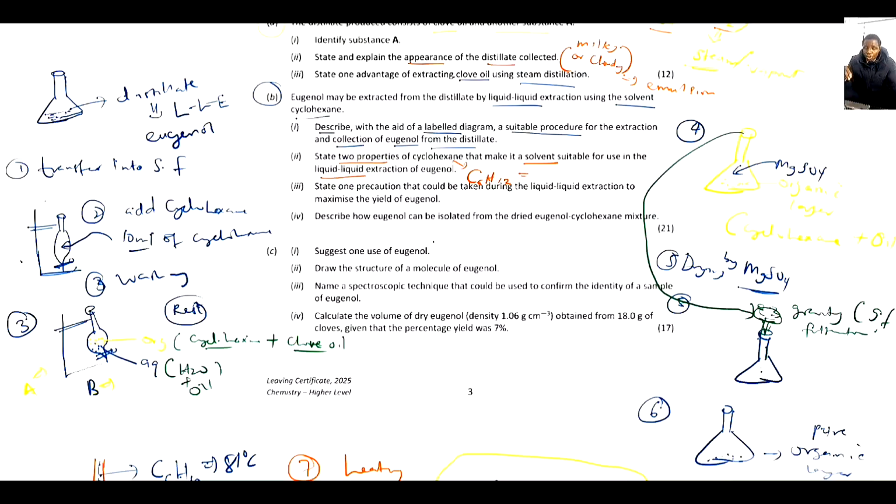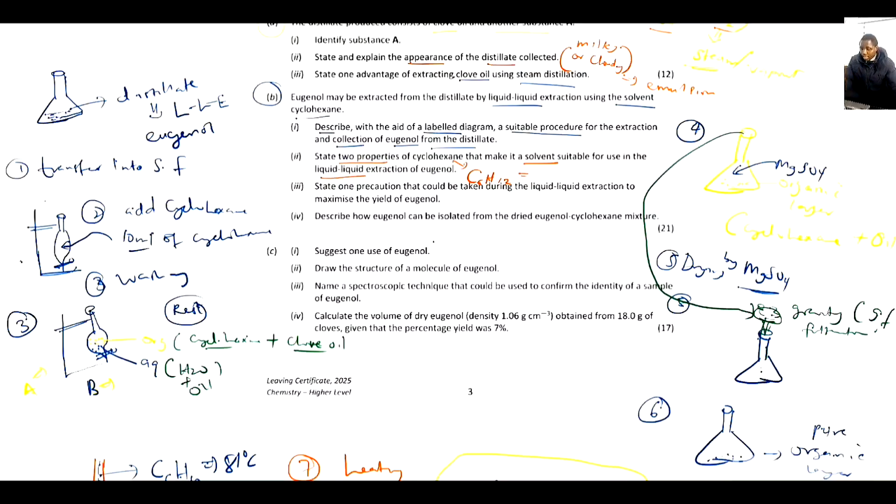And number two, it can also be removed under less energy. You don't need much energy to remove cyclohexane, as we did in the last step in heating on the water bath, but it boils at 81 degrees Celsius, so it is easily volatile. In fact, if you leave cyclohexane in the laboratory under the fume hood, it will evaporate with time. But because it is toxic to the environment and the amount that we are using might be too much to be left for volatilization, we prefer to remove it on a water bath. So it's volatile, but it can be removed even at room temperature. So those are the two things that make cyclohexane very unique.